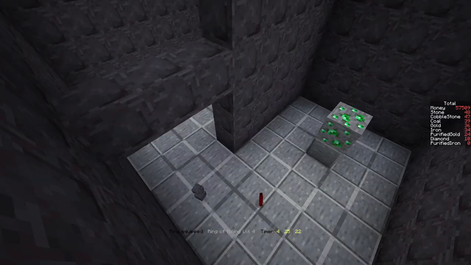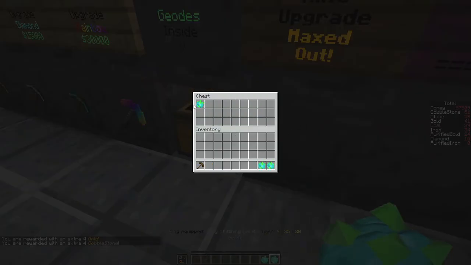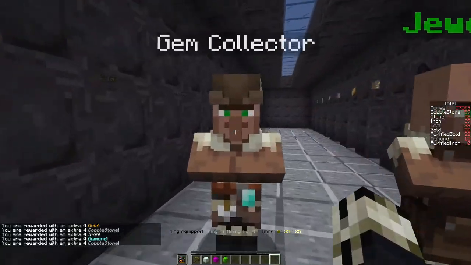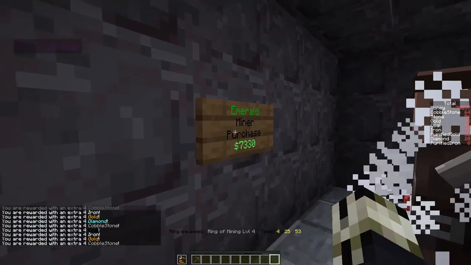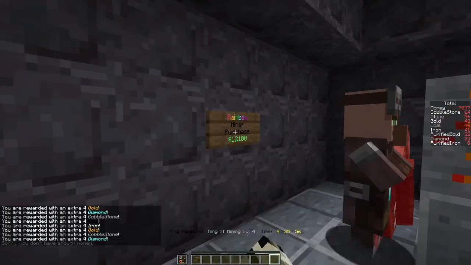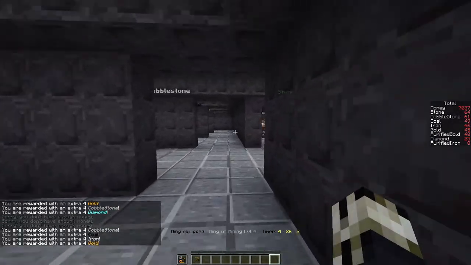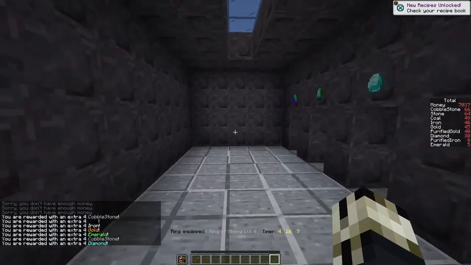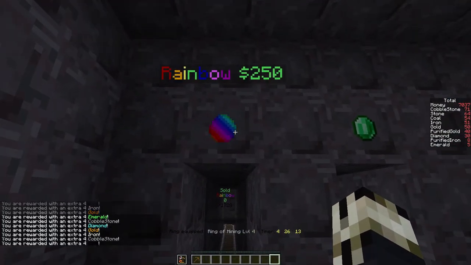Boom. Work complete. Few more geodes for some extra quick cash. Hired somebody to work our emeralds, and then hire somebody to work our rainbow ore. Now let's go take a look at the rainbow ore and see how much money we can earn per. A rainbow ore is good for 250.